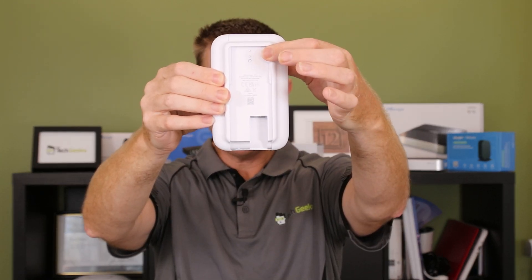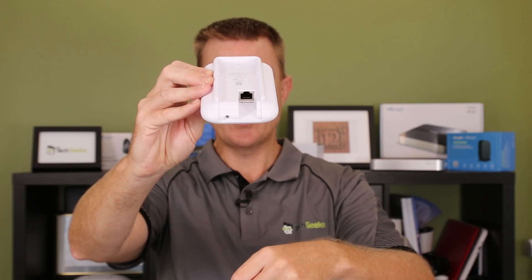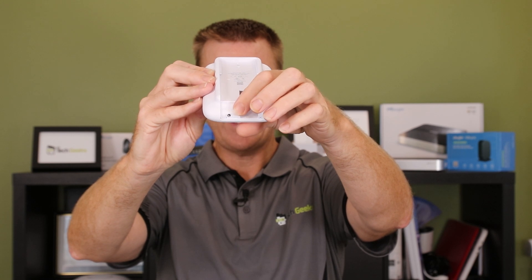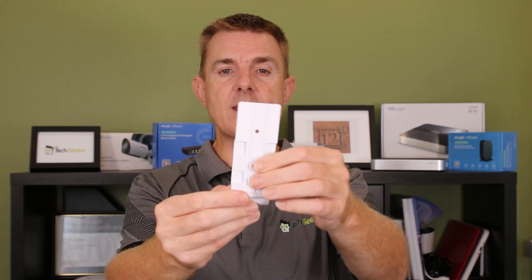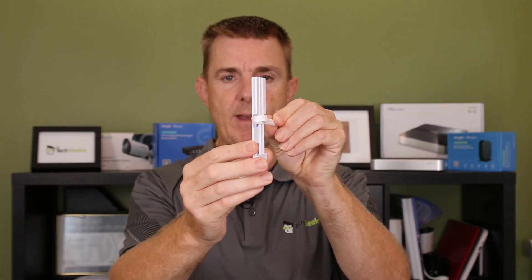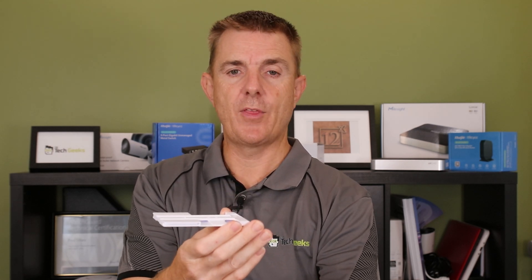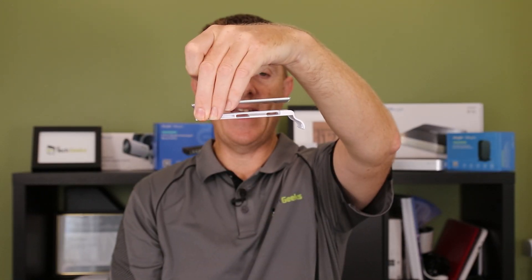So on the back here, we've got our screw mounting in our main plate. If we push in this button here, we can take this plate off. Let's have a look inside. Up here we've got our reset switch, and then we've got our single PoE port — there's no PoE injector in the box, so you do need to PoE power this. That's where our retaining screw will go. There's very little actually inside the unit — one gigabit Ethernet connection. Then we've got our back plate. You can see the slight angled ruffles there, allowing us to pass zip ties through and mount directly onto a pole. We've also got countersunk holes for screws, which allows us to directly wall mount it, or alternatively put our bolts through and use this on a false ceiling tile option.